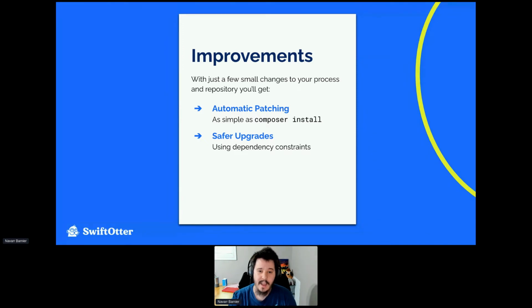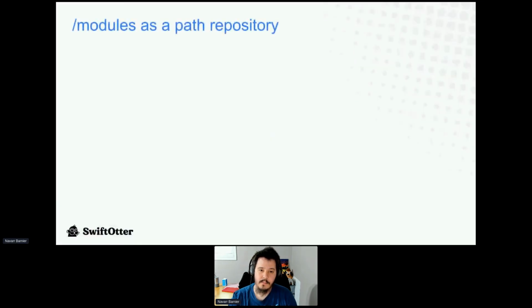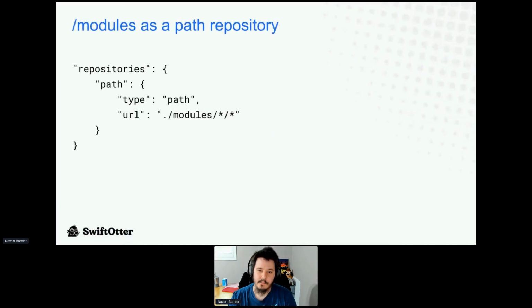So how do we use it with our first and third-party modules that don't already have Composer repositories? We use a path repository instead of app code. By using this */ pattern for the URL, you can even put them into this alternative folder in a similar format to app code. It's pretty simple. So with that, we can go over these improvements in a little bit more depth.